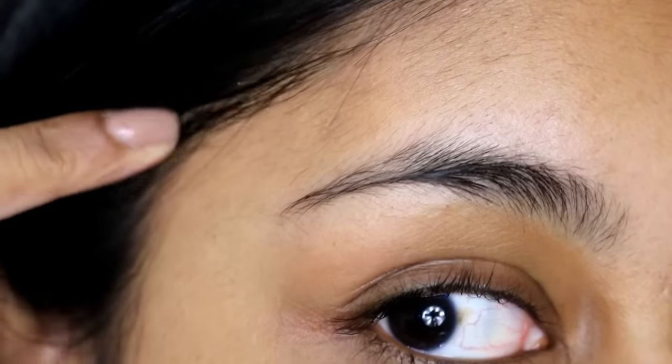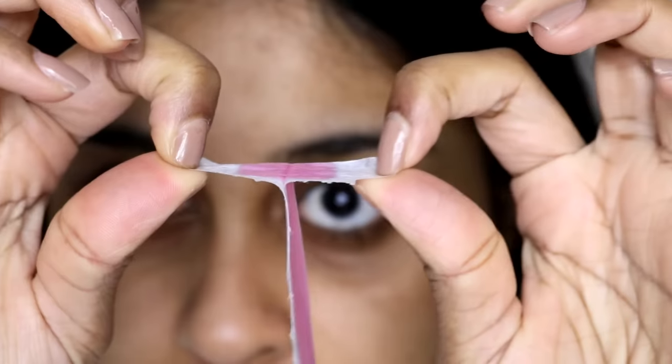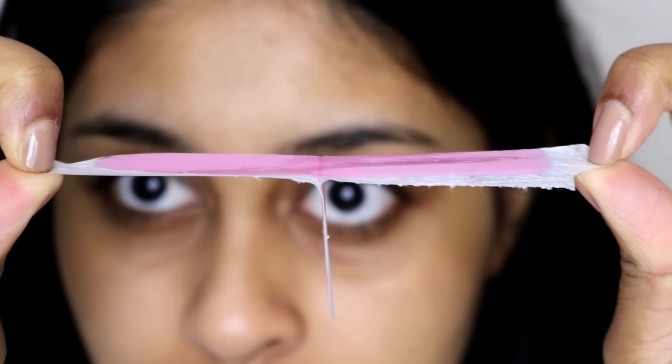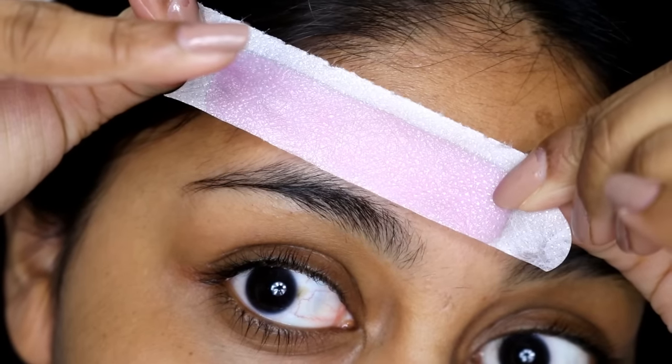Okay, this is kind of like a before of my brows. They're not in the best shape and I have a lot of hair, as you can tell. I get so much hair here and here and here, basically everywhere. Okay, so what I like to do is I'm going to peel the wax, and then I am going to shape my brow.